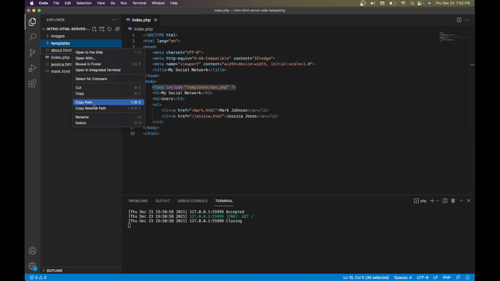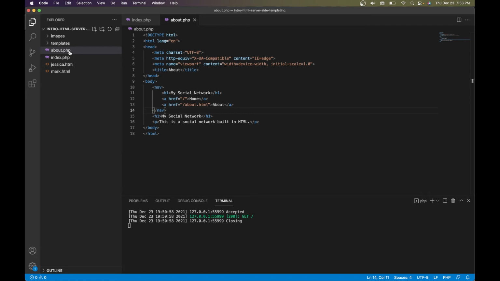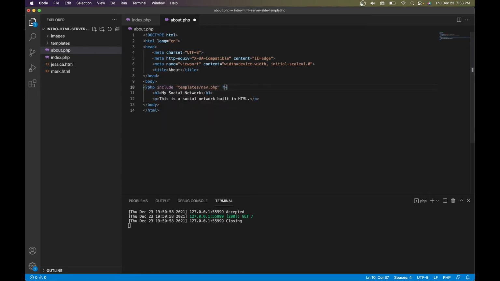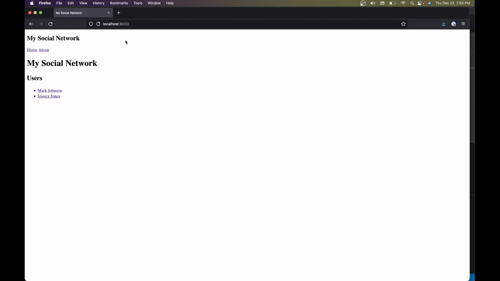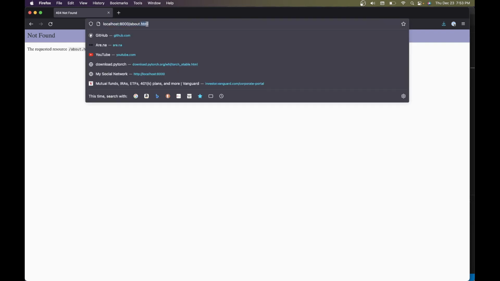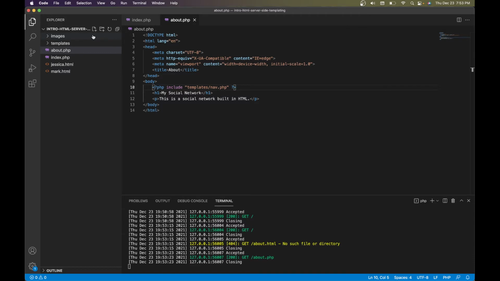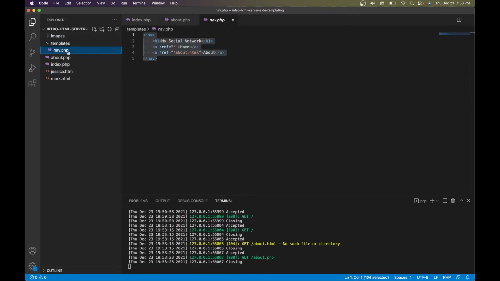Let's go ahead and rename our files one by one. So let's go to about, rename it to about.php, which is the only thing we need to do to convert this to a PHP file. Let's delete our nav code, save, and then one thing you'll notice is right now our link is broken. That's because we were linking to about.html. You can see about.php will fix that. So let's also go inside of our template and change our link here.